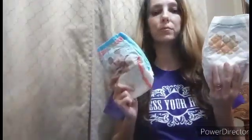So my son did poop in one of these today, and I don't know if it was just because he pooped a lot, but it was coming out the back. Like, it's coming out around the back, around here. It's pretty messy. Sometimes these, if it's a big blowout, can also do that. Just like people say, pull-ups aren't really meant to work as diapers, because these are just for when your child has an accident more so than to wear fully as a diaper.